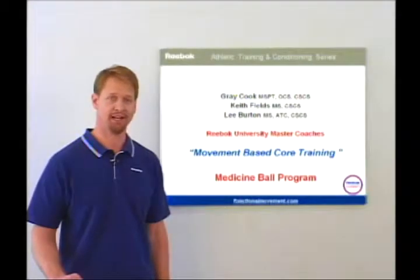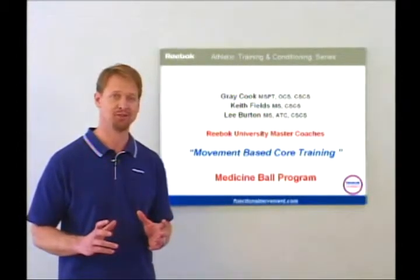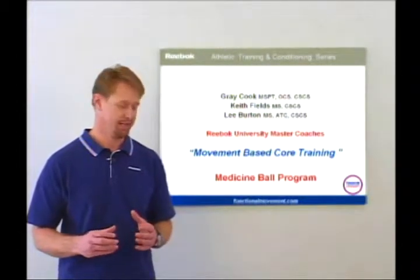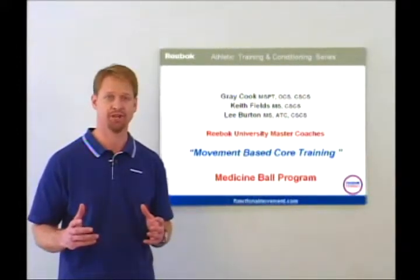Welcome to movement-based core training. You're about to see the medicine ball program, but what we wanted you to do is go back and reconsider those same functional movement patterns before you start training with a medicine ball. You can do anything with a medicine ball. It's a very, very easily adaptable exercise device.